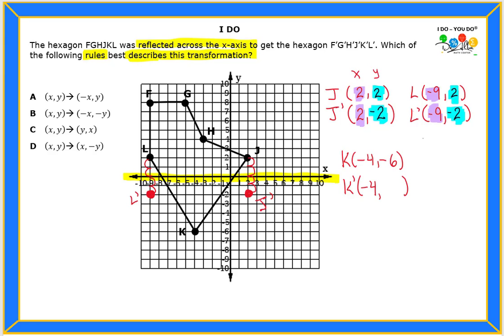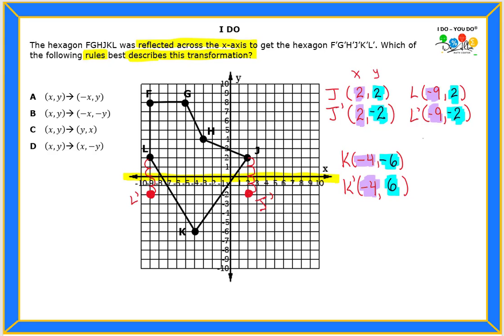So I'm assuming in this case, if it's a negative, it should become a positive, right? Okay, so again, my x stays the same. And what happened to the y? Well, it doesn't become negative. It actually becomes the opposite. It's like if I multiply by a negative number, right? A -1.